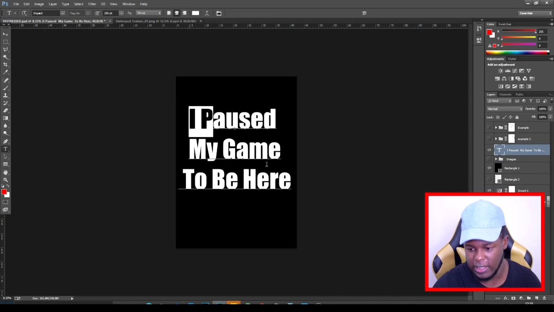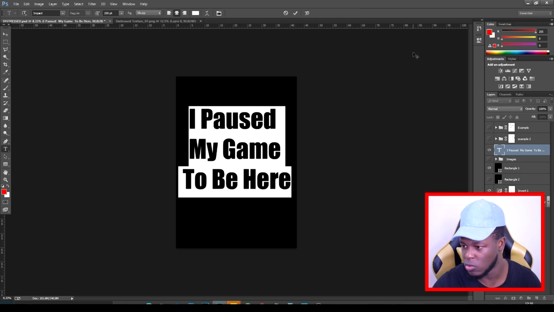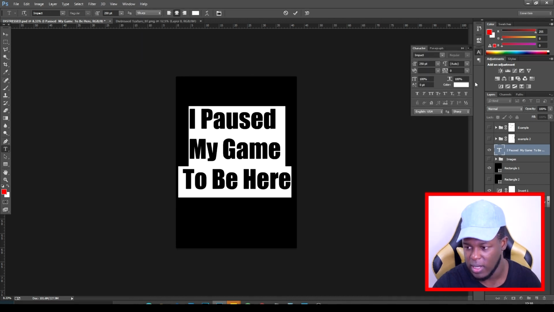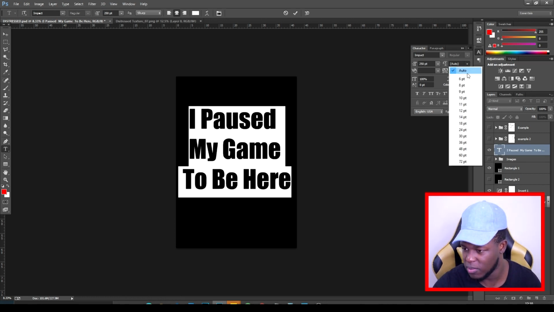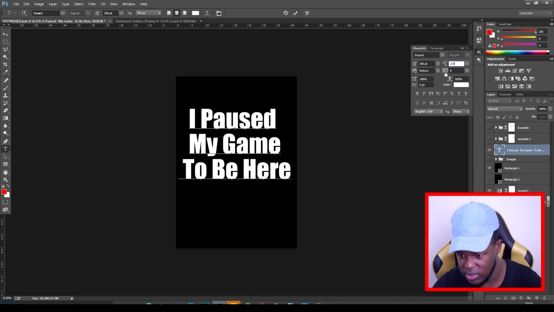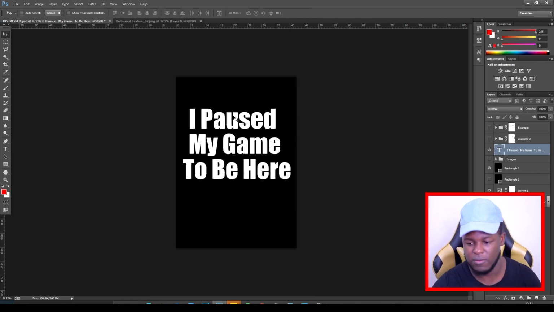You just highlight the text and then you go over to Window up here, and then you want to open the Character tab, and then once that opens, you want to go on the spacing option that looks like this. I hope you can see it. So it's just second to top, and then you want to change that. So we will make this 225. That should be okay in terms of spacing. Once you have your text ready to go and it's there, that's probably going to be the part that takes the most effort. The rest of it is fairly easy.